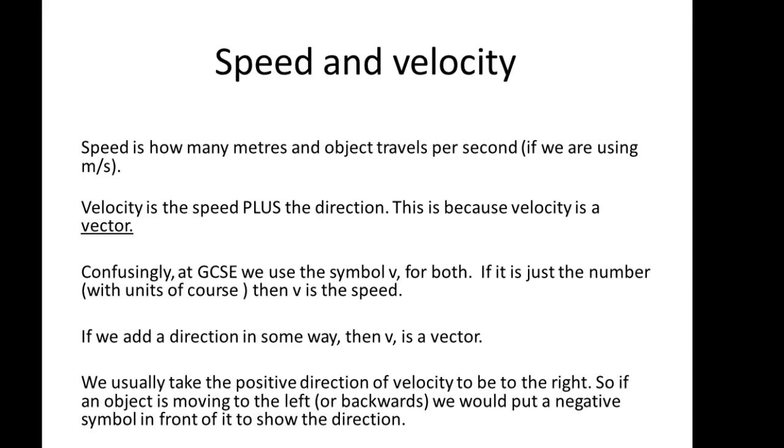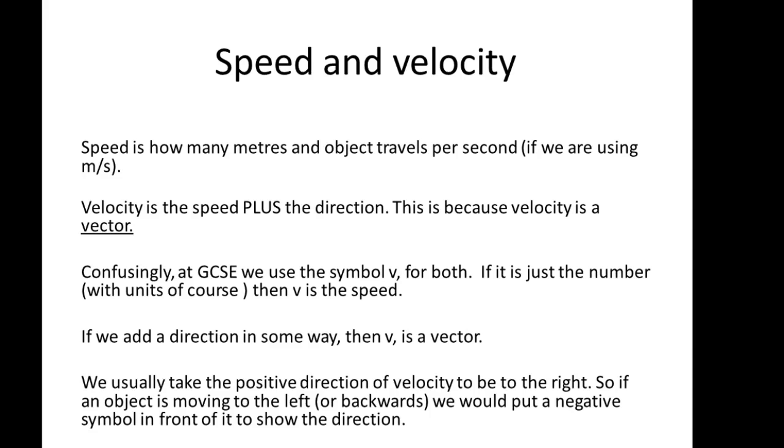Velocity, however, is a vector quantity, and a vector needs some indication of direction as well as speed. So for example, the velocity vector has a magnitude of 20 meters per second in our example, that's the speed, but if I say it's coming towards me, then I've specified a vector. I've given the size, 20 meters per second, and I've also given a direction.